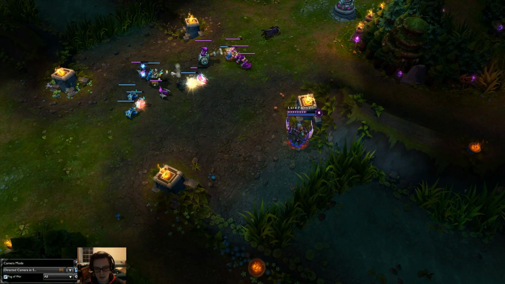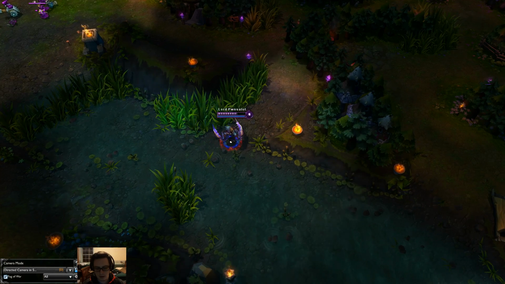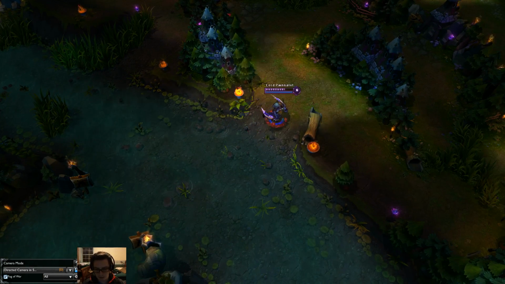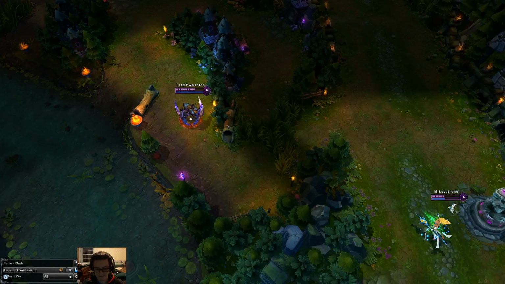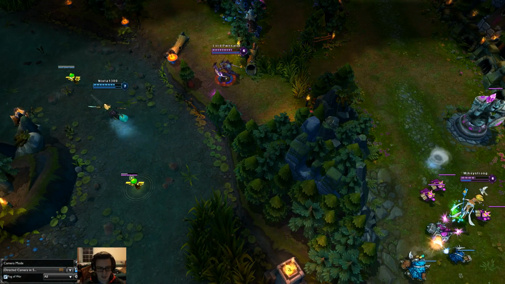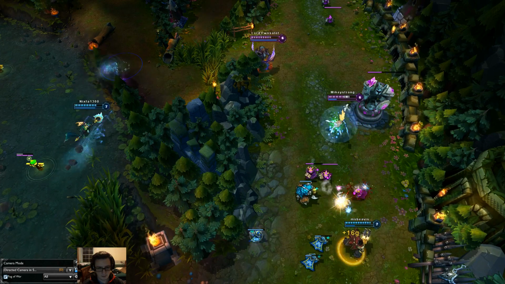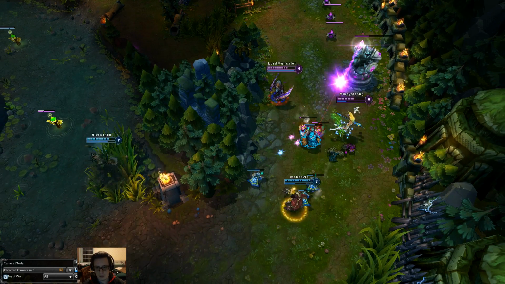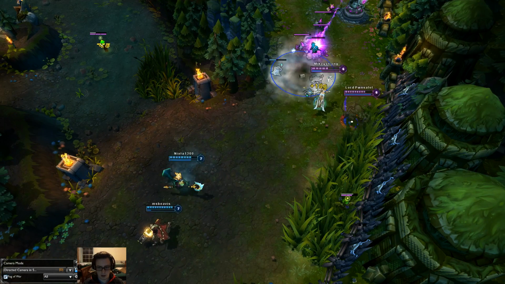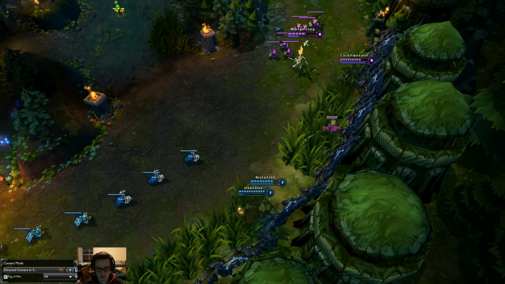Now, as you can see, I leveled up my Q here. Evolving it, I mean. I evolved my Q first, because I feel like it's the best thing you can get to evolve first, because you get more damage and you can strike from a longer range with your Q. I just barely missed him there too.